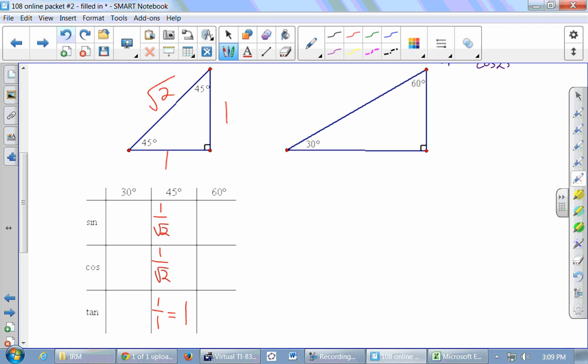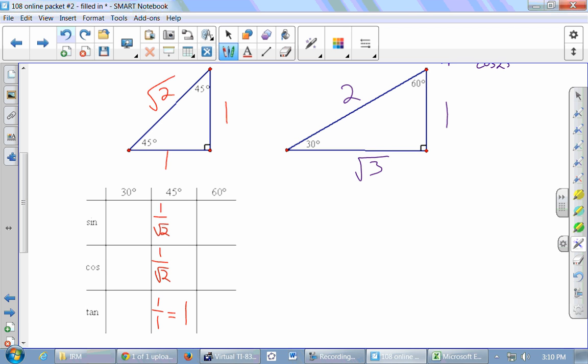Okay, so there's some facts about the 45-degree trig functions. And then we'll come over here into the other triangle. And again, I will say I have memorized some numbers. I know that opposite the 30 is a 1, hypotenuse is 2, opposite the 60 is root 3. In terms of memorizing it, it's 1, 2, almost 1, 2, 3. It's 1, 2, root 3. But you do have to know which one goes where.